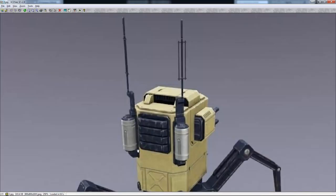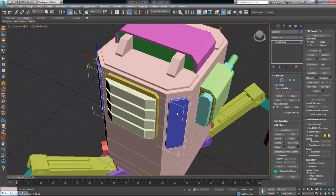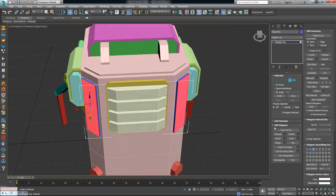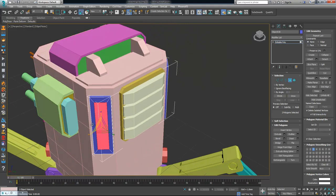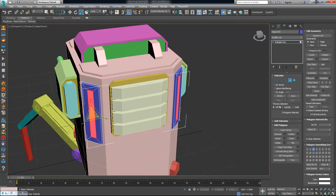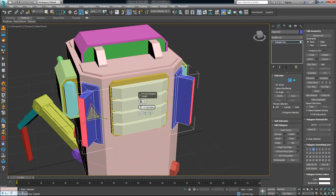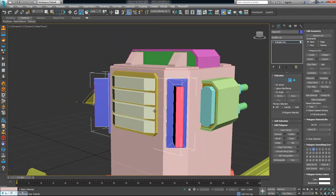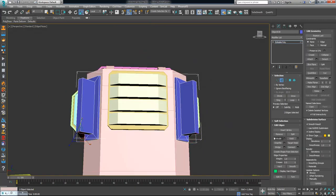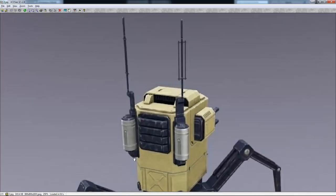Okay, now let's, actually let's wait and not do chamfer. Let's press this and this polygon and press inset and let's scale it down by local like this. Okay, and let's extrude it. Okay, let's select this edge and this edge, make it chamfer. As we see, we have chamfer here.